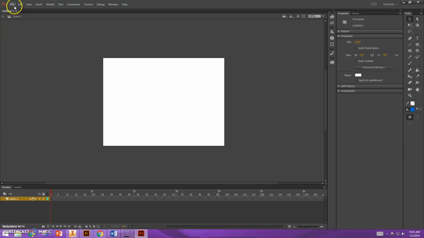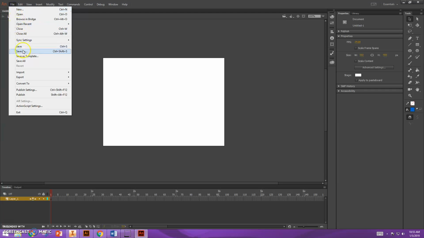So we're going to go up. You can tell right up here that this file's name is Untitled1. If we leave all of our files labeled Untitled1, the next one will be Untitled2. So we need to name this something. Whatever project or activity we're working on, you're going to want to put that and your name. How we can save this, we're going to go up to the menu bar, click on File, and then Save As.